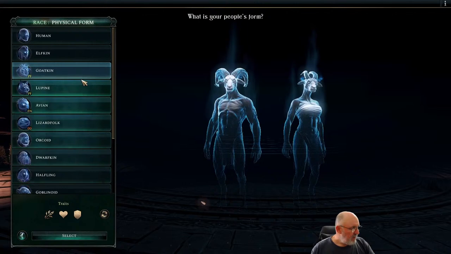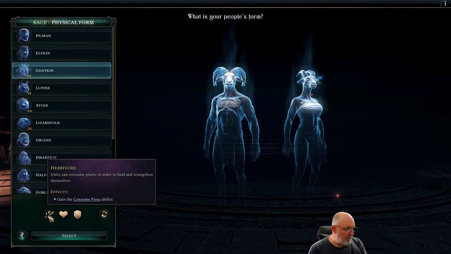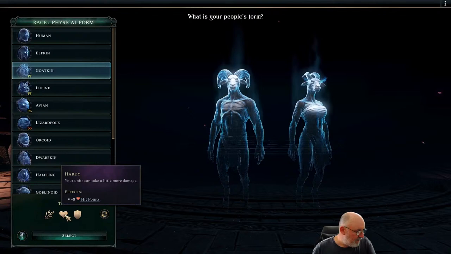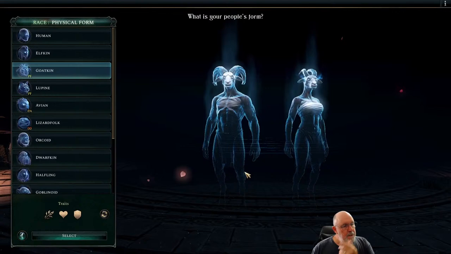So the new traits that we've got for Goatkin are the herbivore. Units can consume plants in order to heal and strengthen themselves, and so you gain the consume flora ability. Now this comes in the free update, I believe. I don't think this is part of just the DLC. But this one allows them to heal on the go, which is actually pretty cool. They also have Hardy, so they've got +8 hit points, and Tough, +2 defenses. So they're quite a strong unit if you go with the full on goats. But you don't have to do that. You can actually chop and change this.